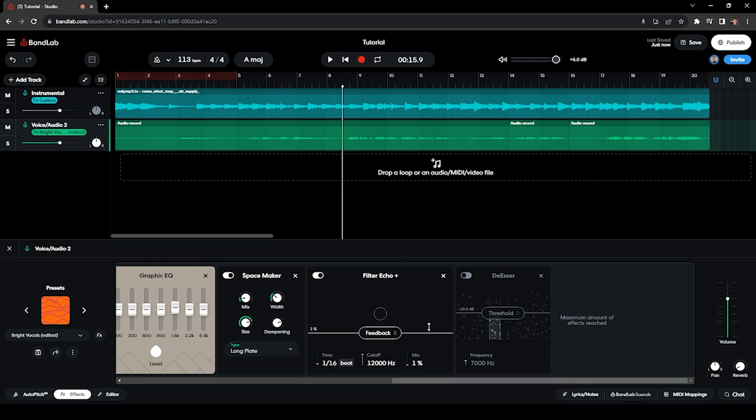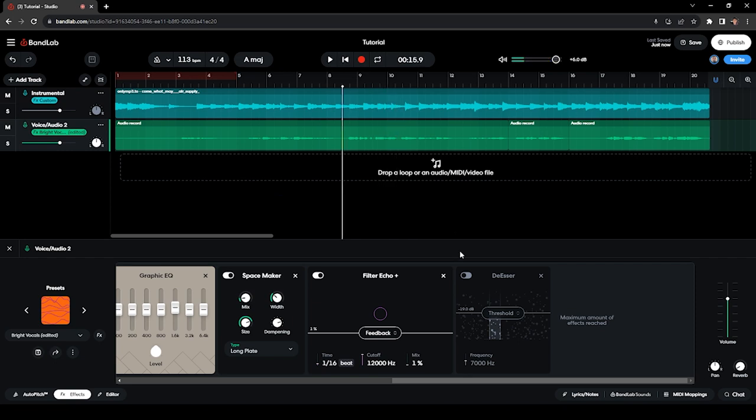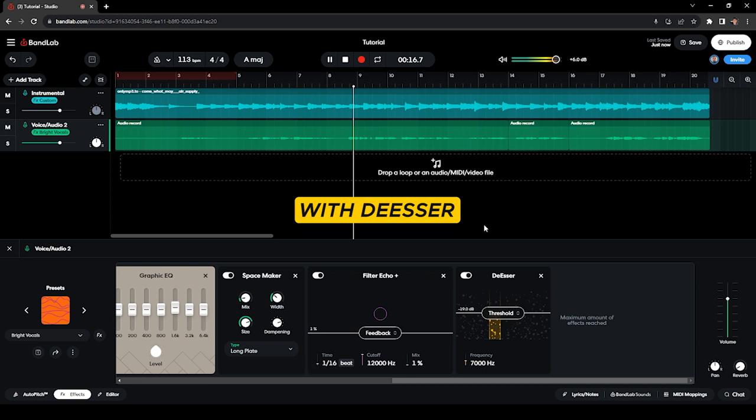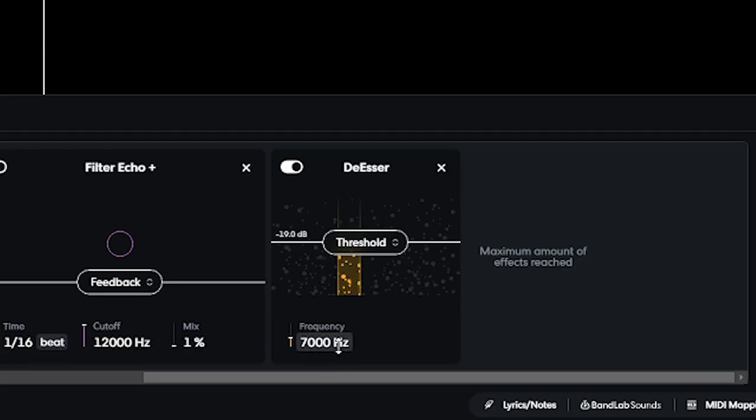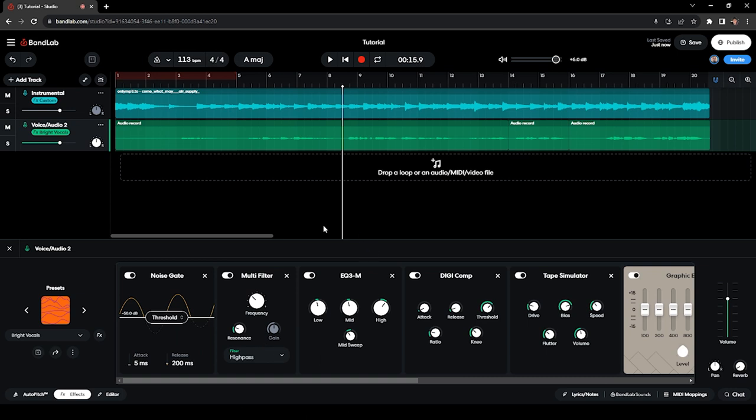You may notice the S's are very evident and loud since we've boosted a lot on the high end — that's where the sibilant sounds live. So I've added a De-esser at the end of the effects chain to process everything from the start. [Audio demo] I set the frequency to 7000 Hz — this is for my voice but it's a common frequency to start from. Play around with the threshold to adjust how faint you want your S's to sound.